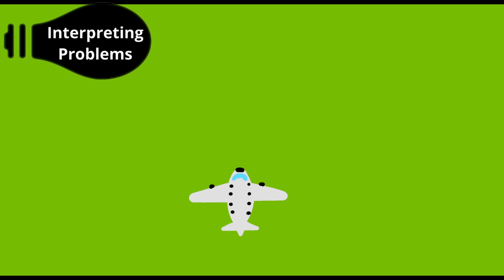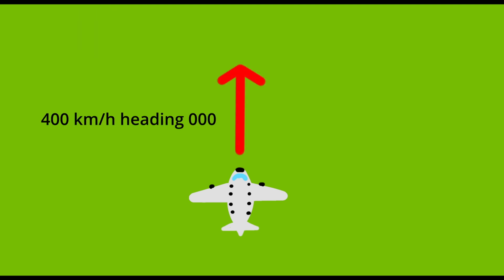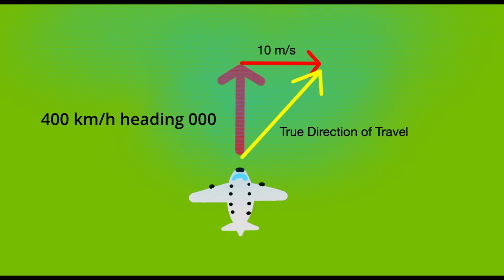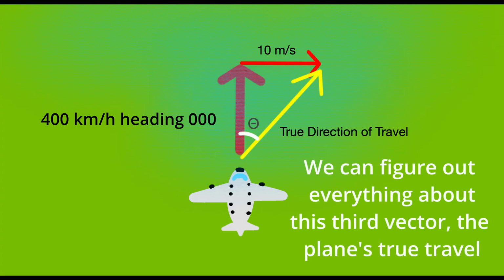For example, if I had some plane travelling, for example, 400 kilometers per hour north, and I had a wind that was blowing at 10 kilometers per hour from the east to the west, and I wanted to know how the plane was actually travelling as a result of being blown off course, I could draw the first two vectors with the external force originating at the end of the first and pointing outwards, and then that third vector we've drawn would be the magnitude, and then I can use the angle inside the triangle to figure out its bearing as well.